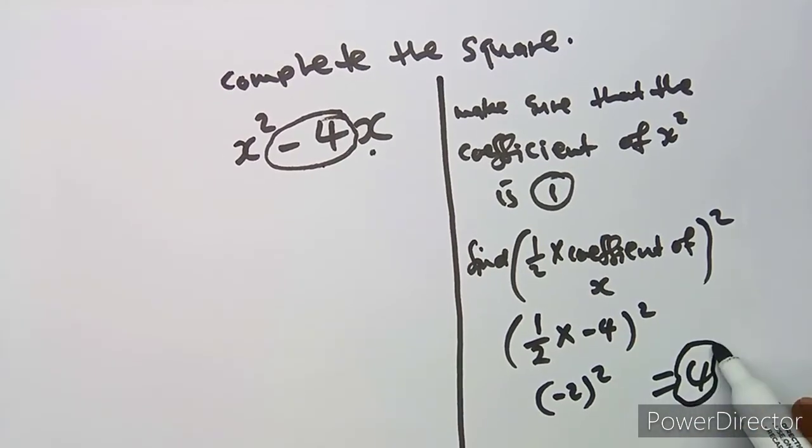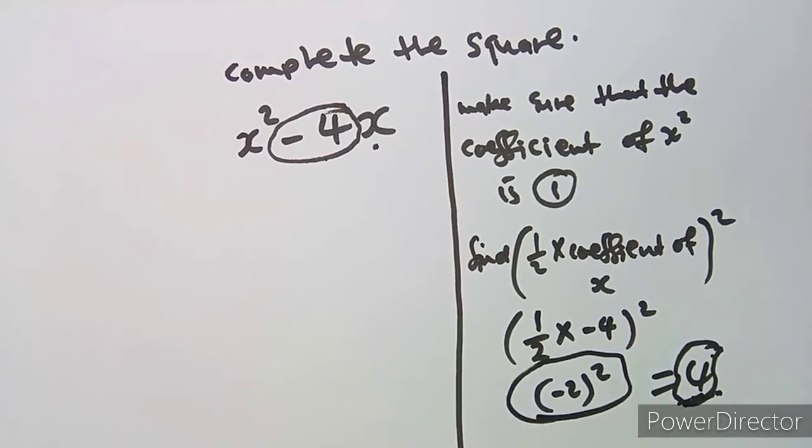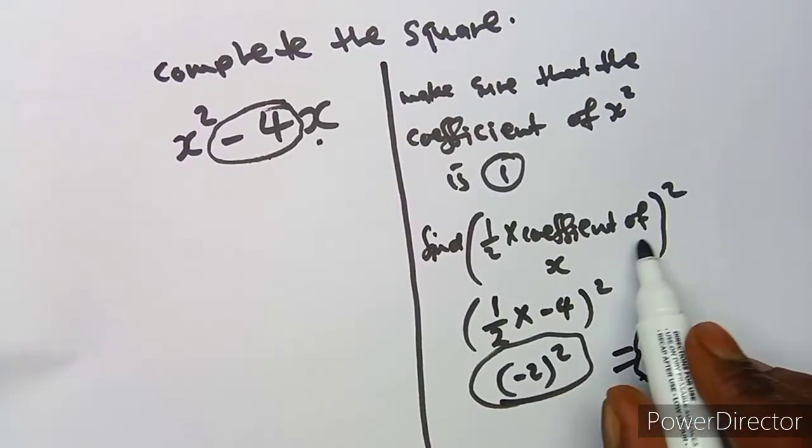You know this, and that is why you make errors, because you know this too much. Leave this at this stage. Just leave it like that. Yes, it's fine to work with this, but guys, just leave it like that. All right, so after this, I have found half of this coefficient, then I have squared it. Then this is what I'm going to do.